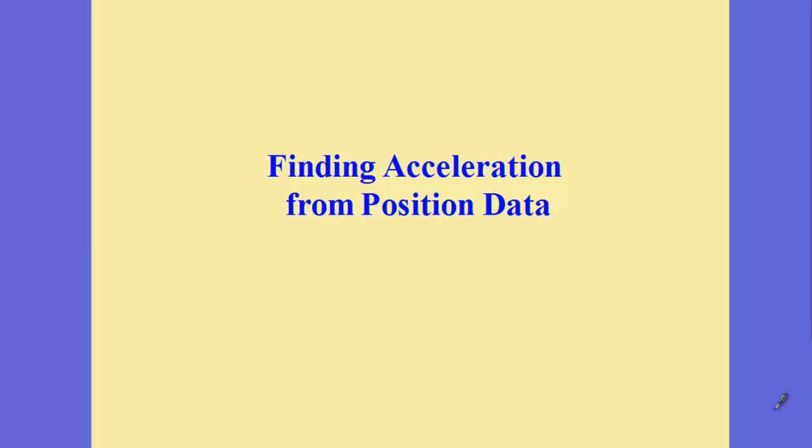Let's take some time to talk about how we can find acceleration from position data. So when we were doing the coffee filter lab, or the lab you will be doing, you're going to get some position time data from your tracker analysis. But essentially, we want to find force, the drag force.